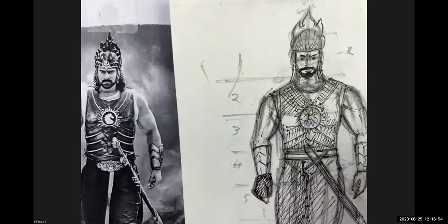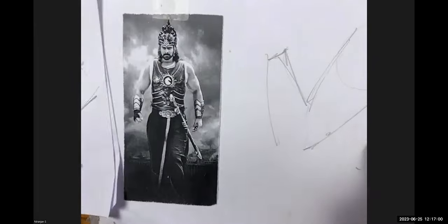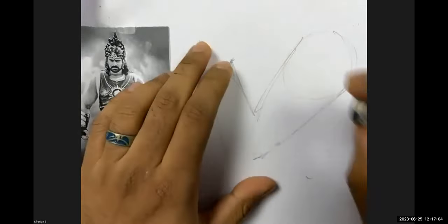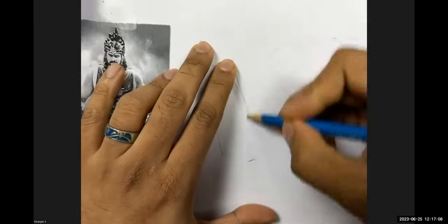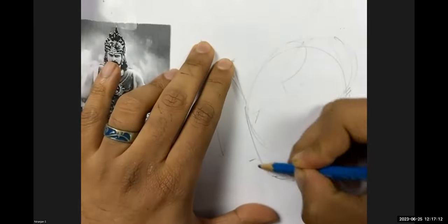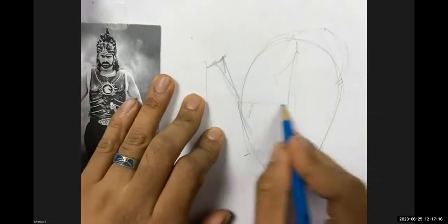So for the exact details and the proportions of the face, I'll explain to you in a quick 5 minutes how the exact proportions of the face are going to come. But remember that I'm just doing this as additional information to show you what's out there. If you're drawing the face, say this is the shape of the face. You have the center line.